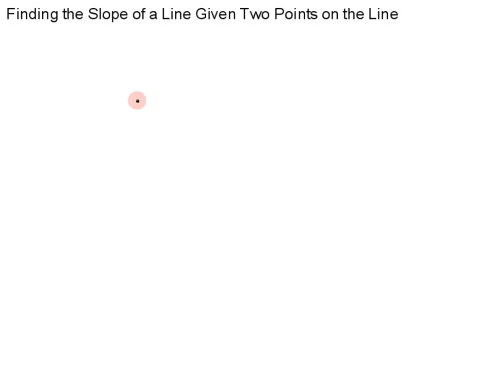Okay, so how do you find the slope of a line if you know 2 points on the line? Well, if you recall, slope m, we use m for slope, is the rise of the line divided by the run of the line. So in other words, the rise between the 2 points here and the run between the 2 points here.